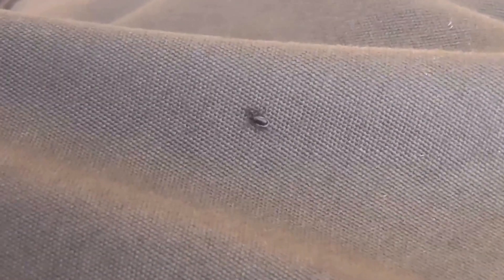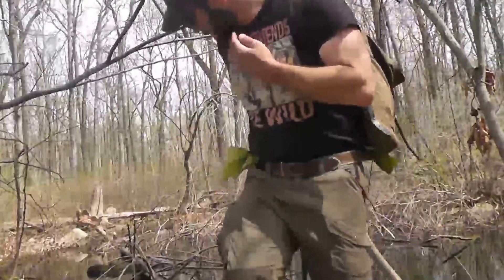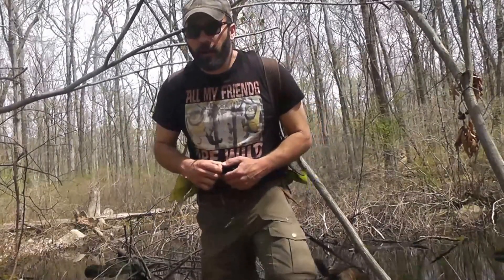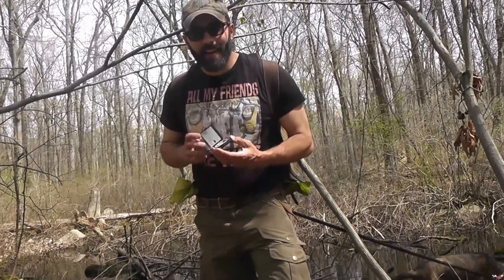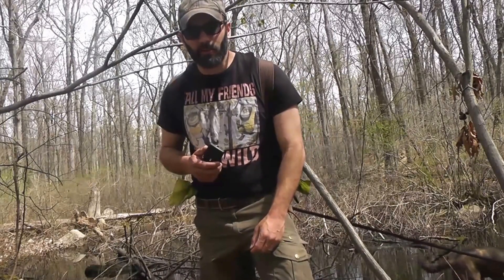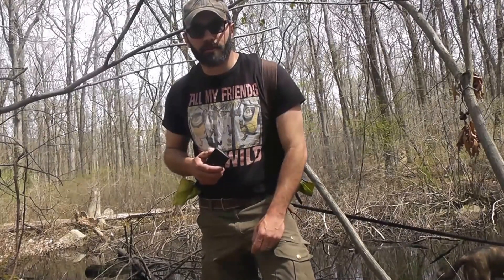Even with bug spray on my pants, look at this — I'm going to flick this tick off, get a reverse bearing, and get out of here. ET the extraterrestrial is hidden away in the crack of a tree. I'm going to get a reverse bearing, turn back around, head back, and I'll see you in about two weeks where I come back and pick up ET following the same course.